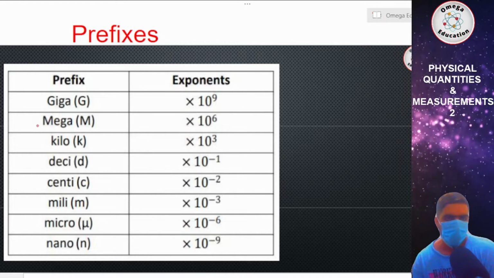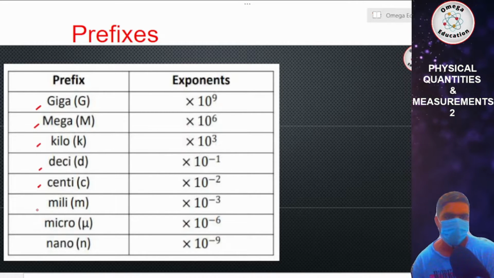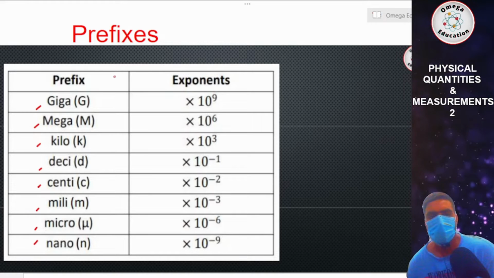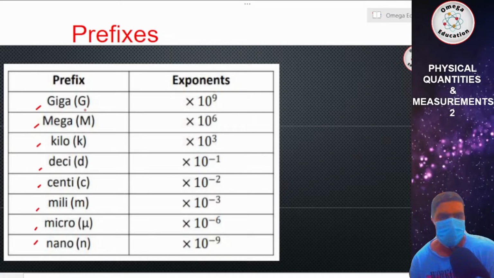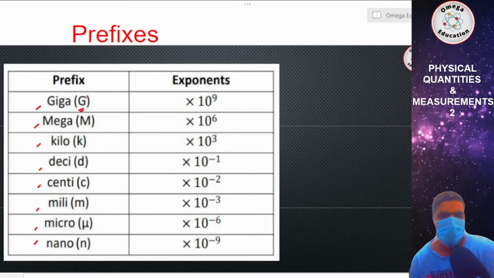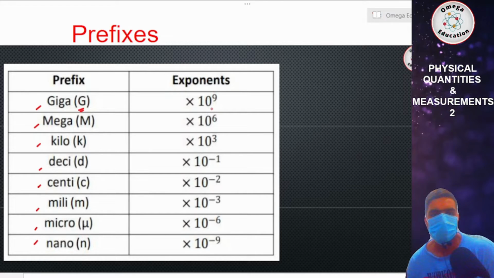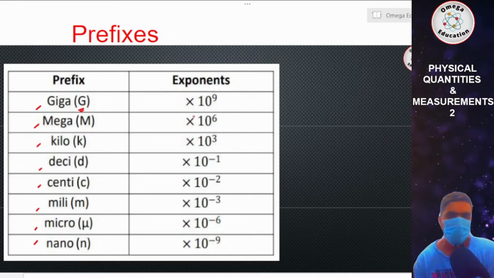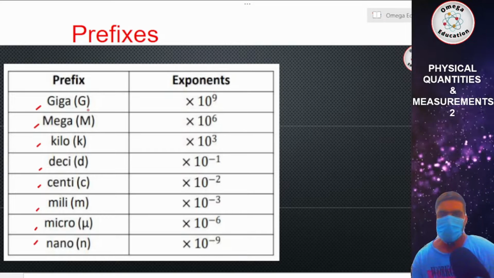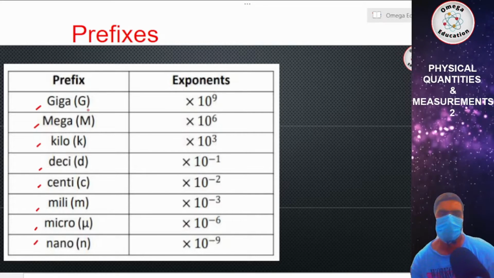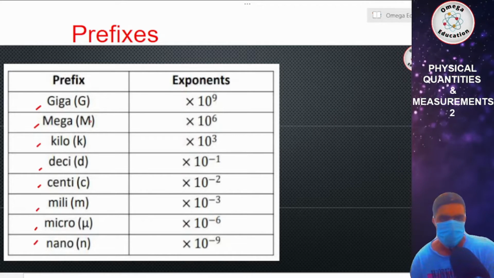So for the O-level physics exam, you need to memorize these 8 prefixes. And when I say that you need to memorize them, that means you need to memorize their symbol. Like giga would be represented by a capital G, and the exponent is 10 to the power 9. This is a part that no one can help you with. It is totally your effort. You have to memorize it as fast as you can, and also it is case sensitive.